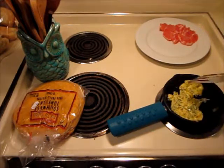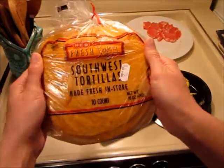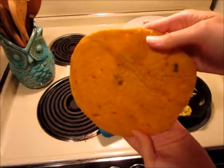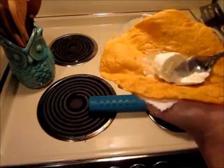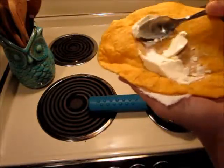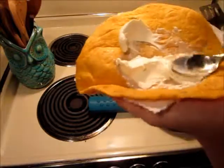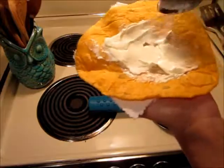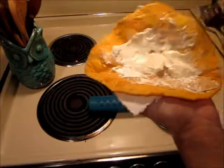Next, I will be showing you the tortilla that I used. This is a Southwest tortilla, and this is made from HEB, which is a store in Texas. I add cream cheese — this is the first time I had cream cheese in it, so it was an experiment, but it was good. You can also add salsas, sausage, regular cheese — basically anything you can think of that you really enjoy for breakfast.